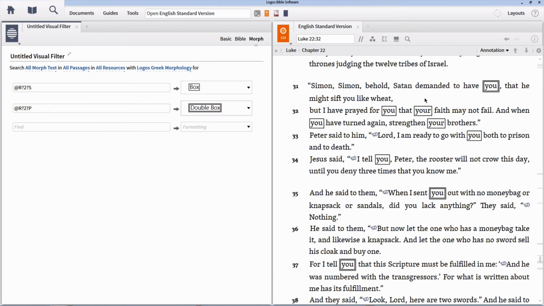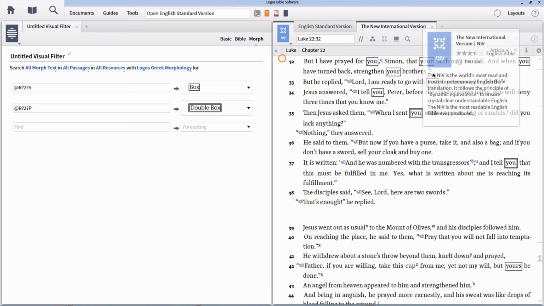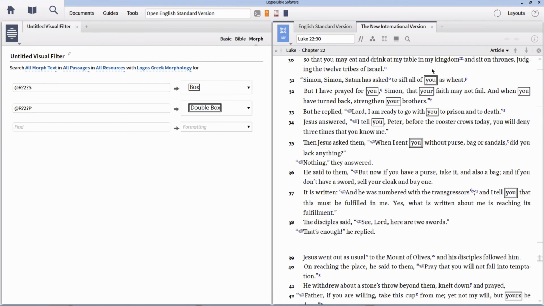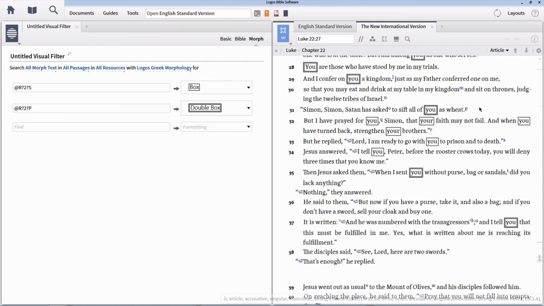So see how this has changed the nuance of this text, how it's changed the way that we interpret, just by a simple visual filter that marks the singular and plural second person pronoun. Now, this has been done automatically for all of our other Bibles that have Logos Greek morphology. So if you double click within this gray space to the right of your English Bible, it's going to pull up another English Bible just in a new tab. So this is going to be the next prioritized English Bible, and mine is the NIV. Notice that I also have this visual filter applied to these verses as well. And this is going to be the case for any English Bible or Greek Bible that uses Logos Greek morphology.